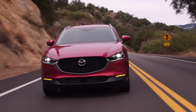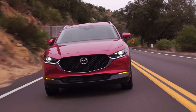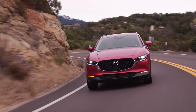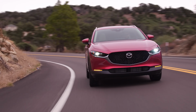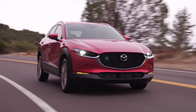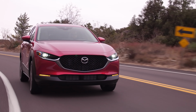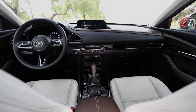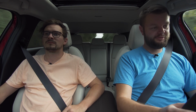Okay, it's not fast. It's definitely not fast, but this, like I said, this class isn't the fastest. Okay, and this does not have a CVT, which is refreshing. So refreshing. This does have a 6-speed auto, and it shifts relatively quickly, but most importantly, it's smooth. If we put it into manual shifting, which is pretty easy to do with just a shifter, then we actually do have paddles on this trim. If I downshift, relatively quick, but not the fastest, and then upshift, a little bit slower on upshifts.